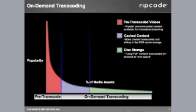It's helpful to think about the impact of on-demand transcoding in terms of the long tail, a phrase coined by Chris Anderson of Wired Magazine. Take a look at this chart — only a small percentage of all videos on the web are really popular and reach a wide audience. With RipCode, sites have the flexibility to pre-transcode the most popular videos, while for the rest of the video library, which constitutes the majority of their content, RipCode enables video to be transcoded on demand as consumers request it and cached within the V4 Transcode appliance.